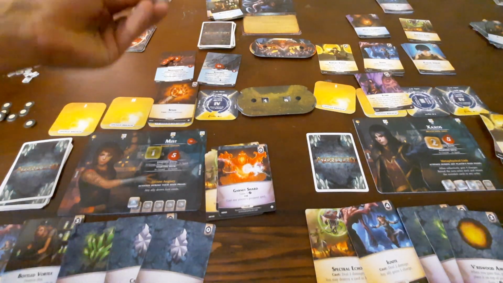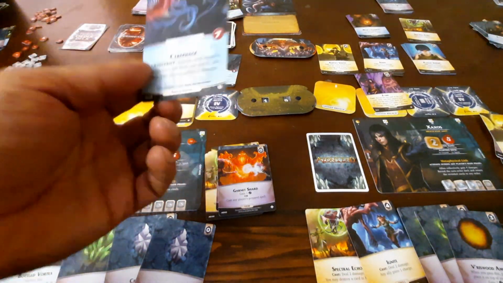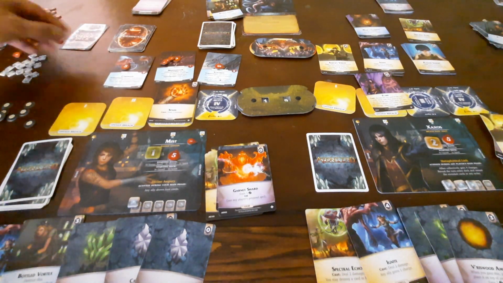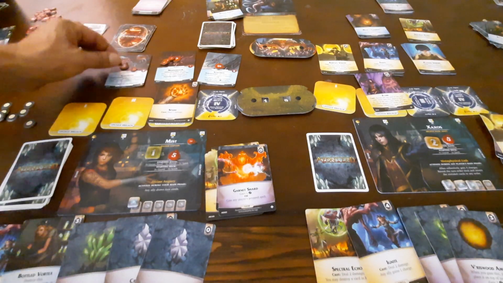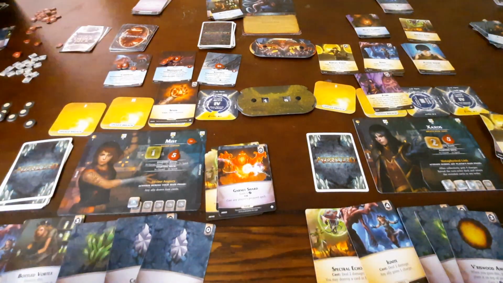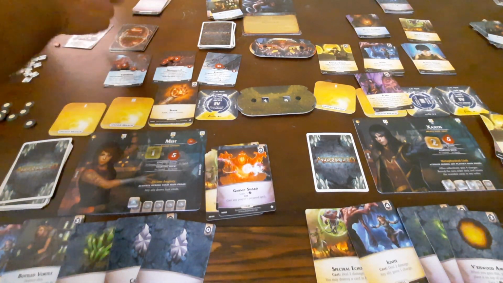And then we draw. Seraphage devours cards equal to the minion's life from 1 supply pile. Then this minion suffers 2 damage. Starts with 7 life. So that's very dangerous. I really need to take out both of these guys. Really, all 3 of them. They're all pretty nasty for me right now.